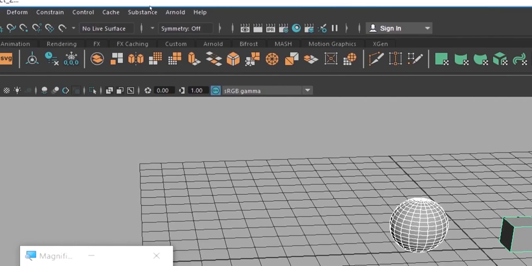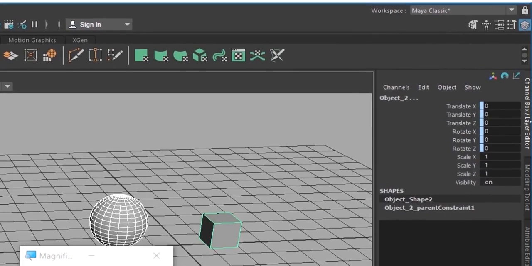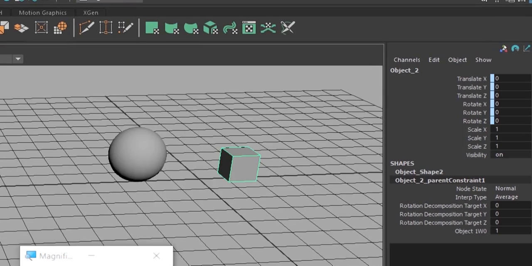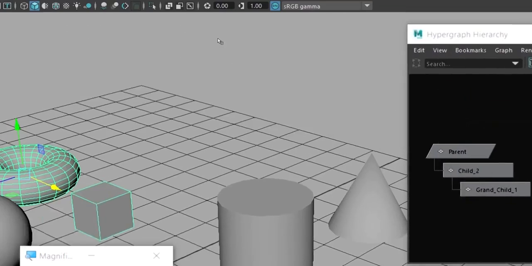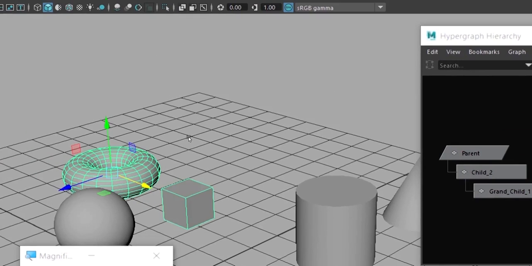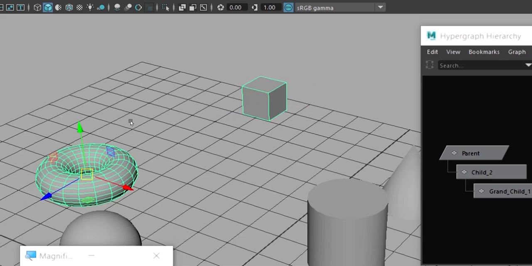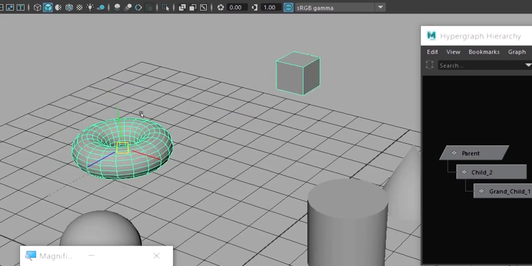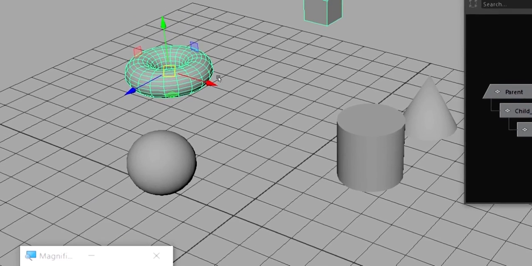I am giving parent constraint. As usual, it is clear. You can see translate XYZ, rotate XYZ. What happened in parent-child concept? The child may move somewhere. Okay, the child, it can be somewhere else. But when the parent moves, it moves along with it. But this is in parenting.